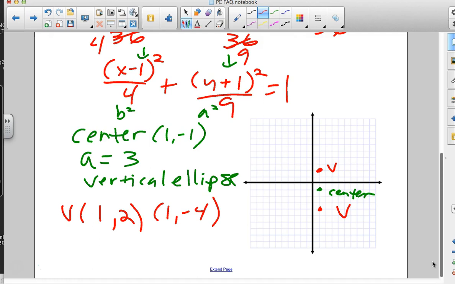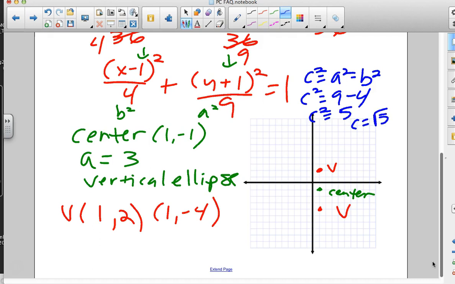And because we now know that, we also know that, of course, we need to put the foci on that same major axis. So that means we need to know where C is. Well, we don't have C, but we have a little formula. Since ellipses have a plus in their formula, we use subtraction to find anything that's missing. C squared is going to equal 9 minus 4 because that was our A squared and our B squared. So C squared equals 5, which makes C equal to, of course, the square root of 5.